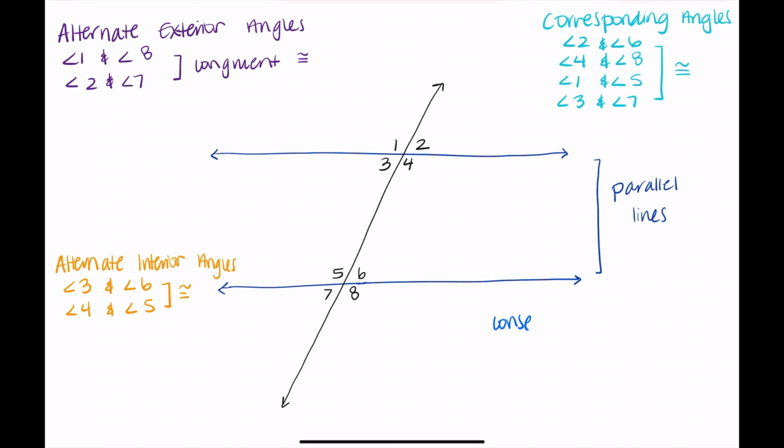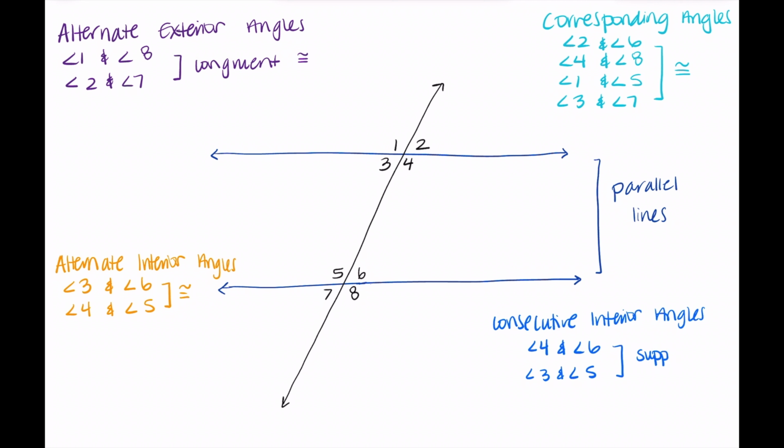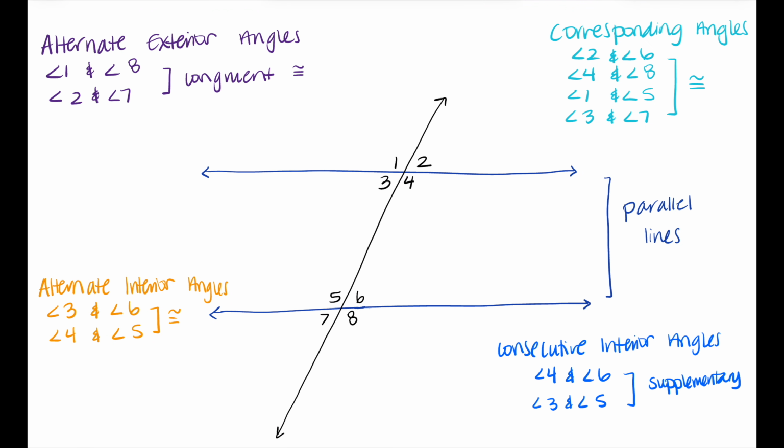And now we'll move on to our last type of angle. For the last type, they are consecutive interior angles, also sometimes referred to as same side interior angles. We're looking at angles on the inside of our parallel lines that are consecutive or in the same spot. So we have angle 4 and angle 6. Those are consecutive interior angles. And then also angle 3 and angle 5 are consecutive interior angles. Now for the measure of consecutive interior angles, these ones are not congruent. That's an important note. They are supplementary, and supplementary means that they add to 180 degrees, right?